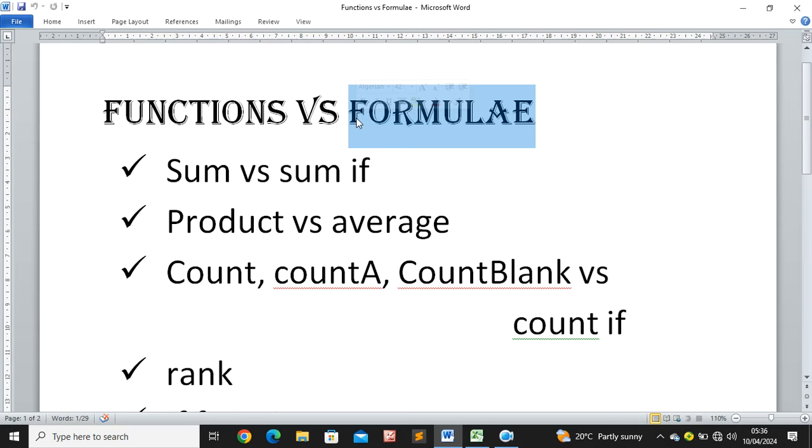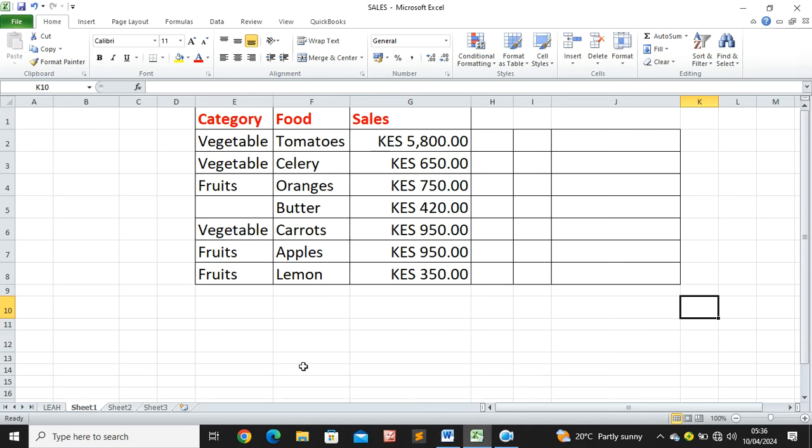But a formula is not preceded by a keyword. So we shall look at the basic functions and formulas that are used in Excel and the most examinable.